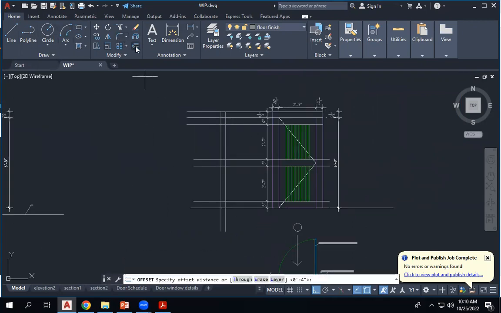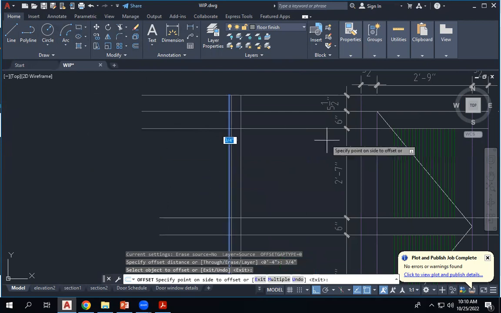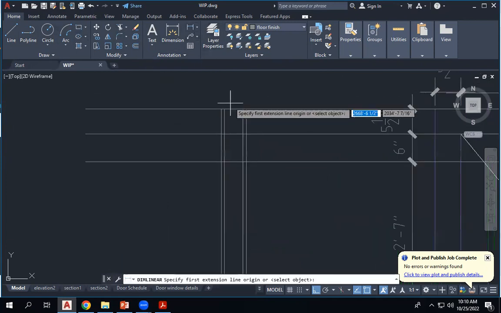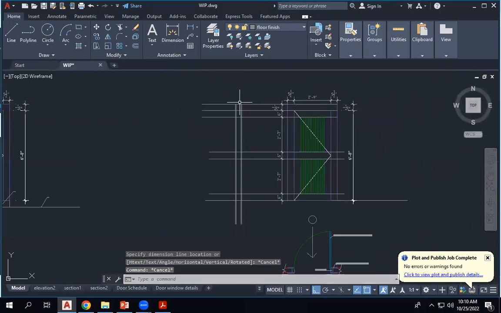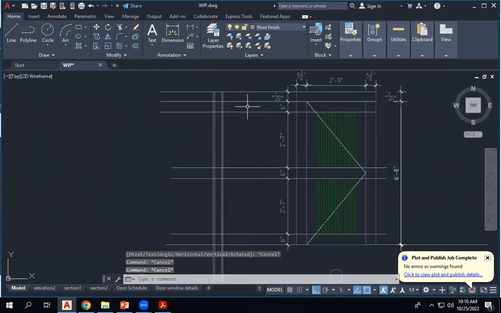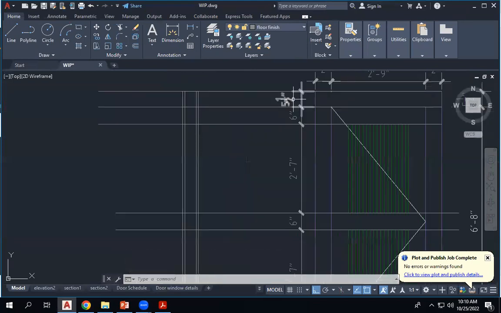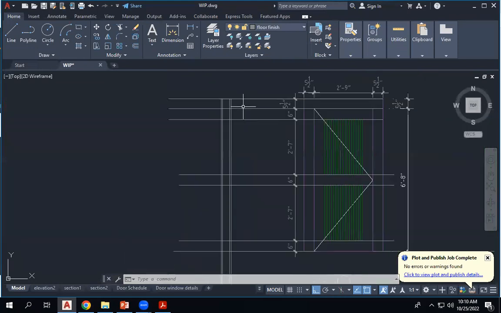So have 3/4 inch for both sides. Now, where would we see the wall?